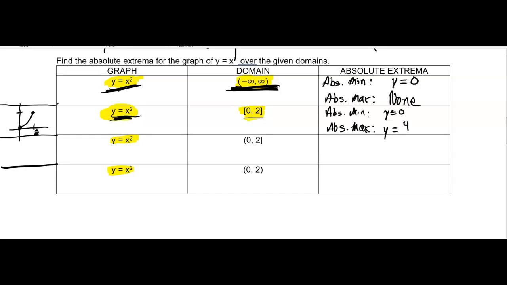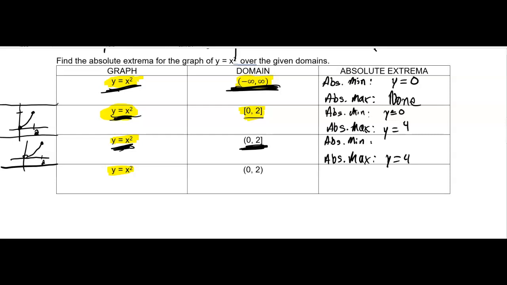All right, next one. I sketch this guy in. So now we have x squared again. But notice how the 0 is open. So now we have a hole in our graph at 0, and then we increase just like we did in the one above it until we hit the x value of 2. So while this is a continuous graph, we are not on a closed interval. So we might get a max, we might get both of them, we may not get any. It's not guaranteed. So if I now ask you the absolute min and the absolute max, it's the absolute max that's probably the easier one now. Definitely still that y equals 4.